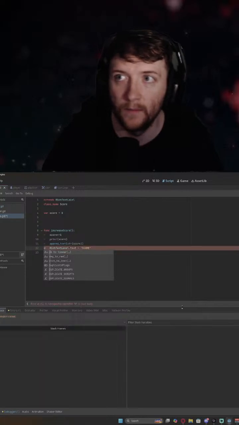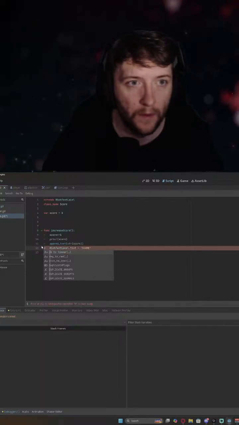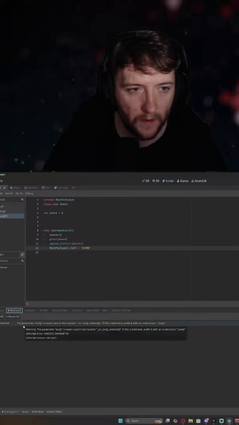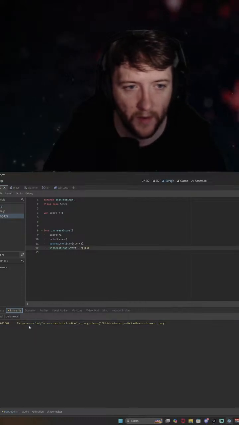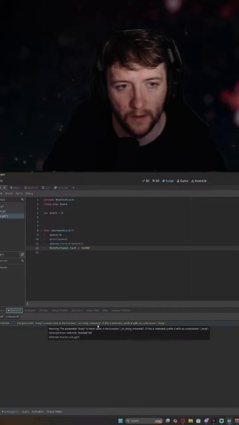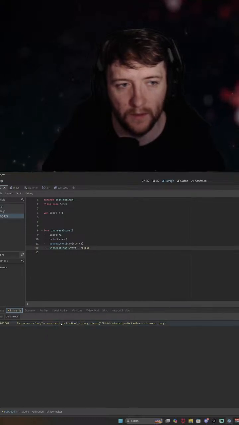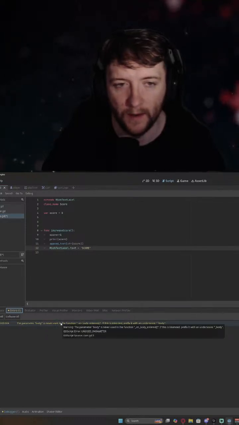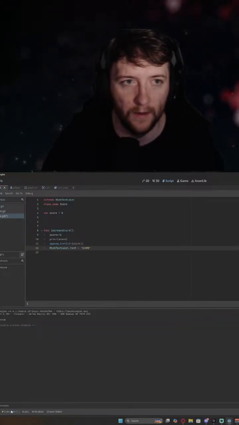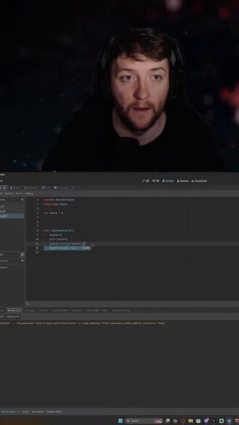Crashed. Unexpected D. So what was the error there? Parameter body is never used in the function onBodyEntered. That's a warning though, that shouldn't be an error. So it doesn't tell us why it actually threw an error. It did fail though right here.